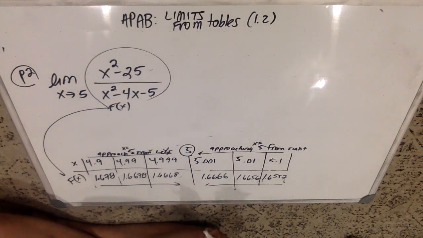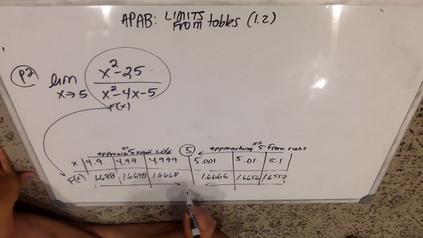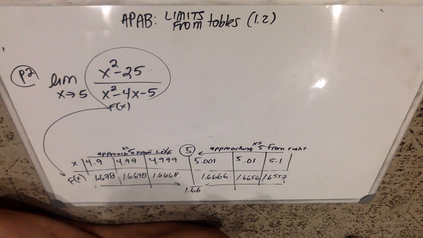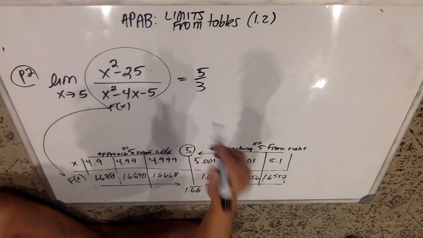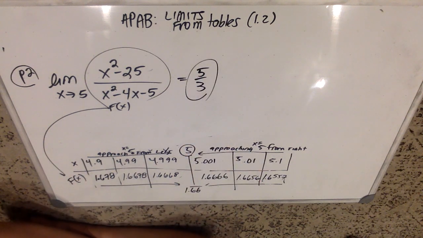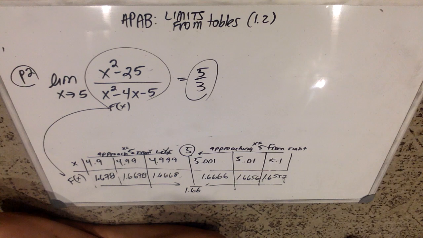Anyway, sure enough, if you keep going, you're essentially going to get 1.6 repeating, right? So this answer ends up being 5/3. And I can confirm algebraically that it is actually 10 over 6, which is 5/3. You'll learn how to do it algebraically again in 1.3. I should have picked a slightly nicer one that gives you a number where you didn't have to figure it out, but this is 1.6 repeating.